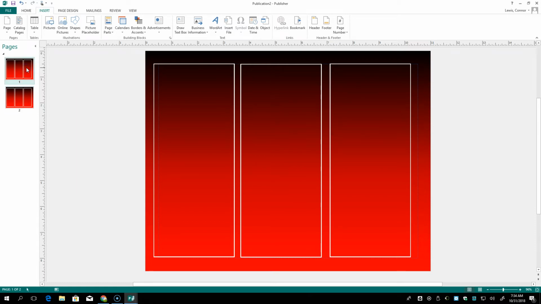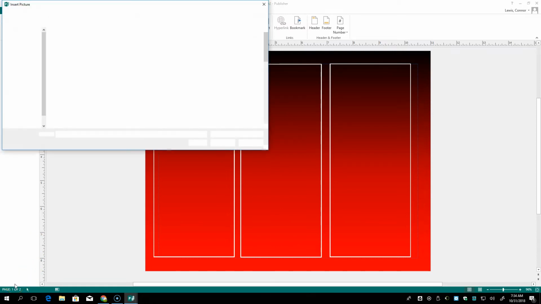We will click on page 1 and we will begin working on the front of our brochure here. Our first step in our brochure is going to be to edit this 3rd box in here. That will be the front of our brochure. What we want to do first is insert a picture of the Skateboards Inc. skate park. To do that, we can go to Insert Picture, locate our skate park picture, and insert it on the page.